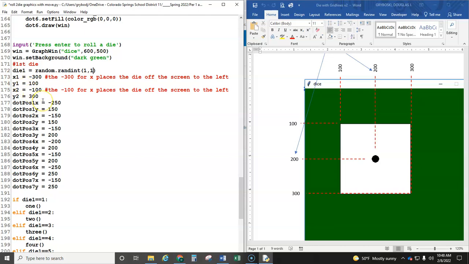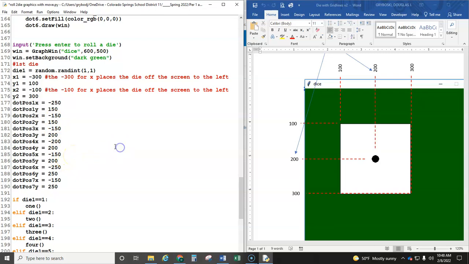Before, real quickly, do not start typing my code and start copying my code. Do not scroll down to 168 and start typing all this. Just wait until I'm finished with this first portion of the explanation before you pause the video and start typing, because you're going to have more up here and it's going to be pushing this down. You won't be at 168. You're going to be much further down later. This kind of code here, this code for die 1.